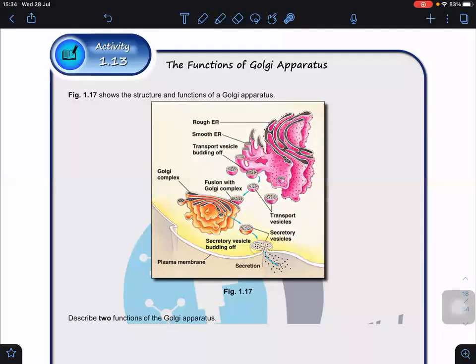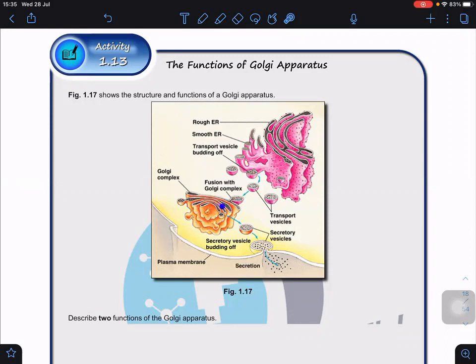So let us look at the functions of the Golgi apparatus. You can see that this is the rough ER, right? How do we differentiate the rough ER? Because of the ribosomes, the dots, and also the interconnected sacs, or cisternae. This one is the smooth ER, a tubular structure. You can see that the vesicle buds off from the ER. This vesicle contains the ER product. The ER products are going to be accepted by the Golgi apparatus at the cis face. This is the trans face because it's nearer to the plasma membrane. Can you see that? Nearer to the plasma membrane.